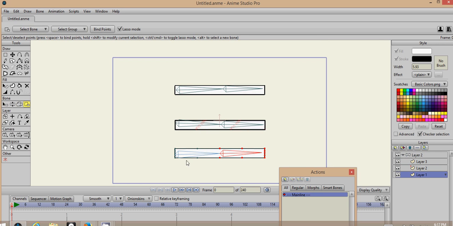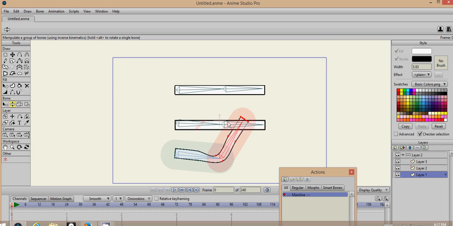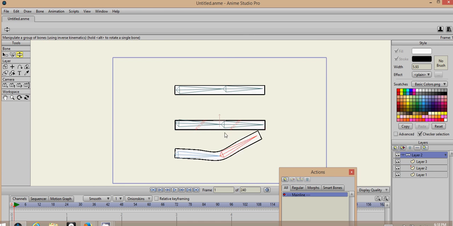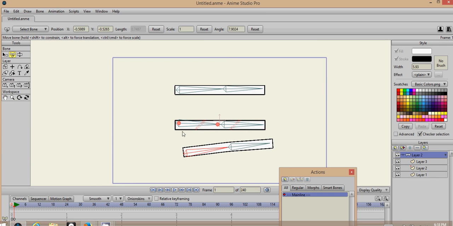Now I've changed the binding on this. So basically, even though this has bone strength, the bind points is taken over. So let's go to this and change the bone strength to humongous and turn this one almost off. And if you turn it off, you notice it's still acting like the points are bound.